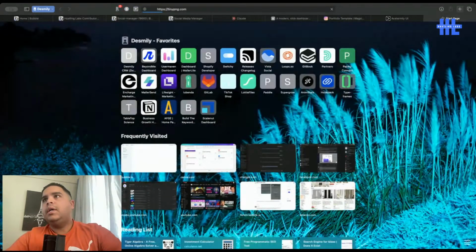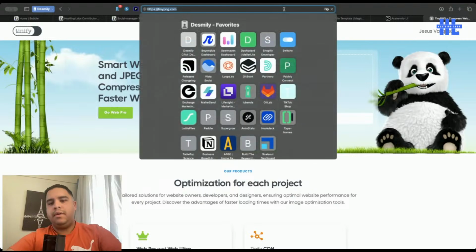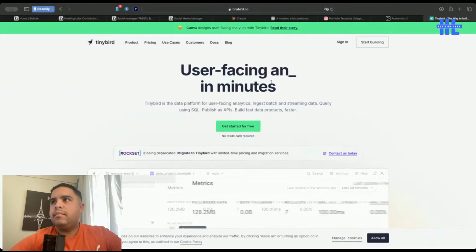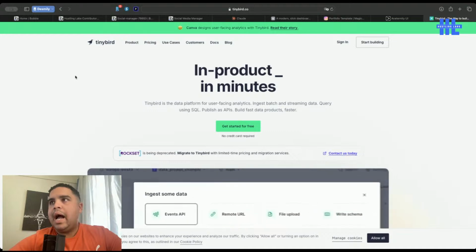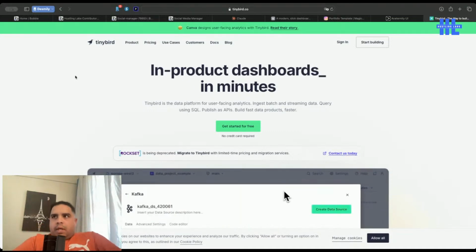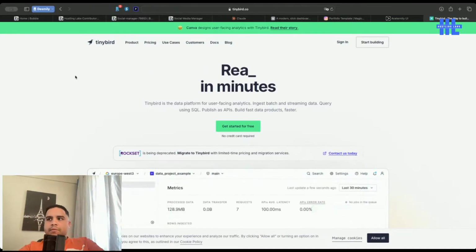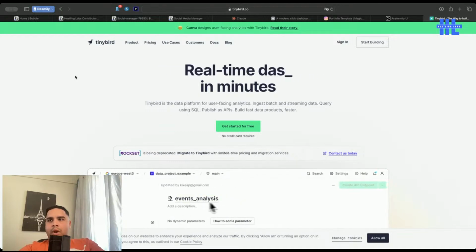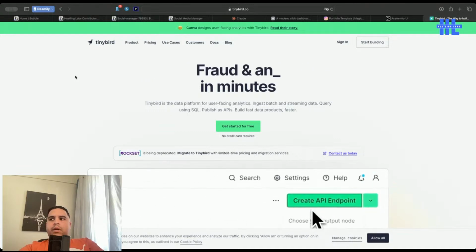And the next one is Tinybird, and what I'm planning to do is use this for building dashboards, for building processes that will happen in the backend, and that will allow me to save money when it comes to hosting.